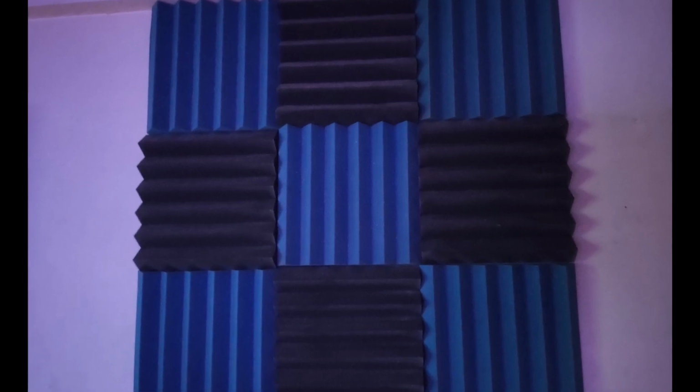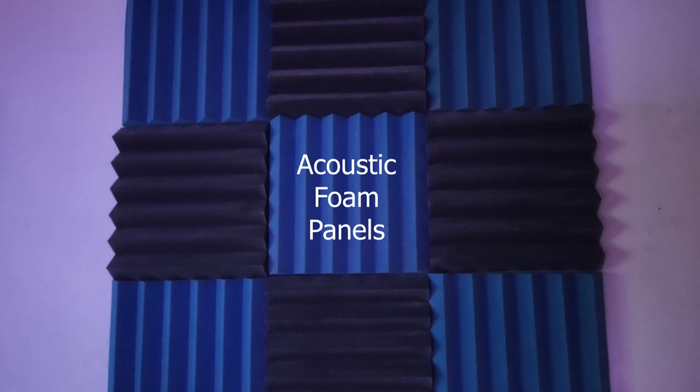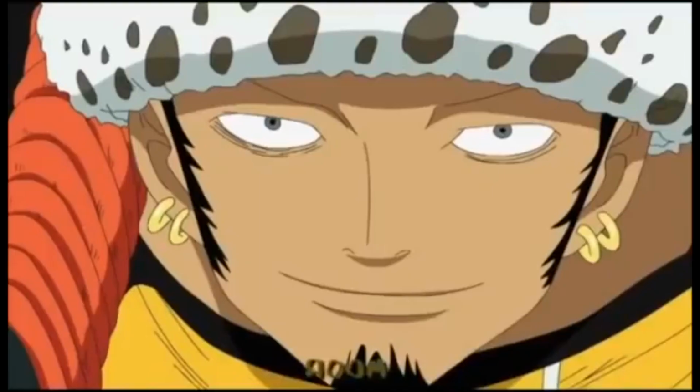Rapidly moving on to the next point, which is the surrounding noise and echo inside the room. So to take care of that, what I did was I bought some acoustic panels from Amazon and then installed it in my room.